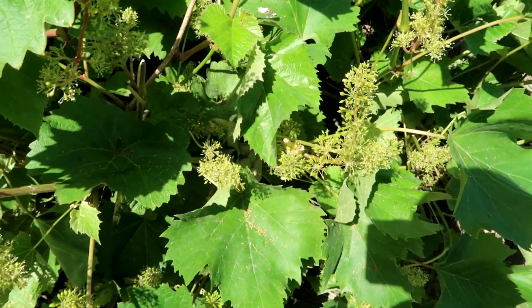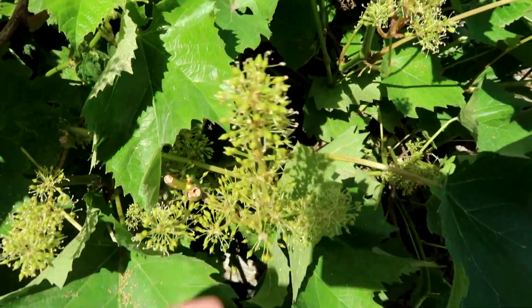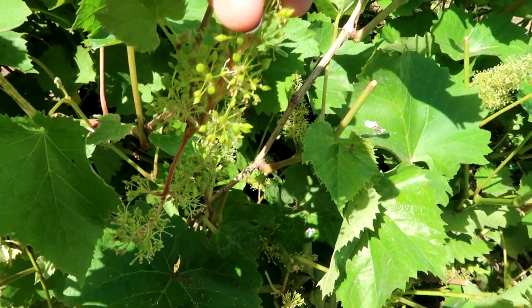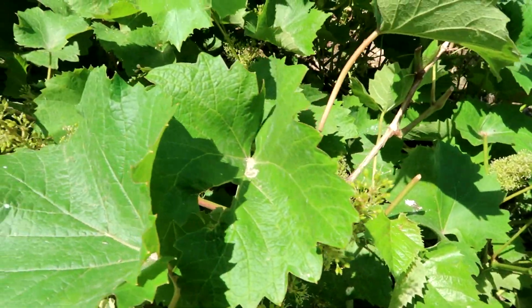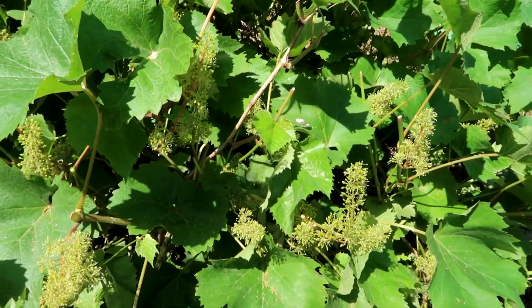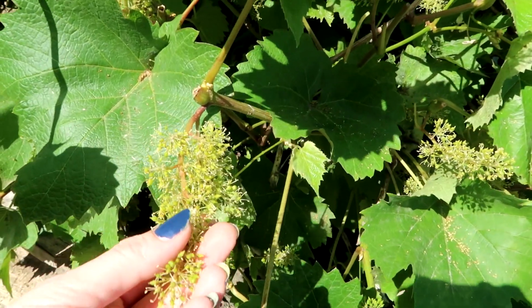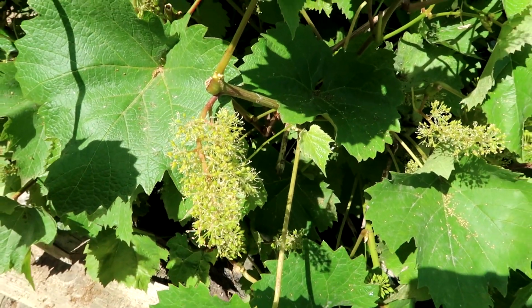And then over here in this corner, I have a whole bunch growing, as you guys can see. There's gonna be so many grapes. So I probably need to come back and make this a little bit better. I feel like it's a little messy, but she's producing a lot of grapes.